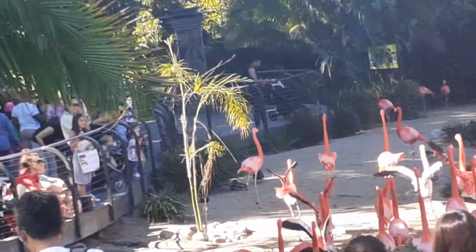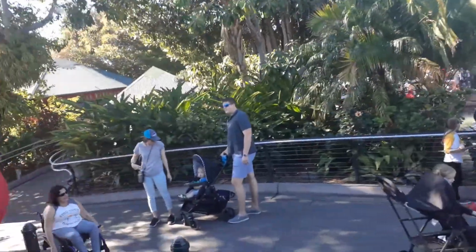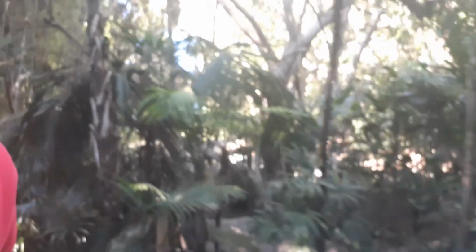Ahead is what's called the Discovery Outpost. That's going to let you walk around the release and celebration for him. And they released him onto the island out of the program in retirement. So in his old age, he gets to crawl around the island. So he did an incredible job. Good conservationist. Now here to the right, take a peek.